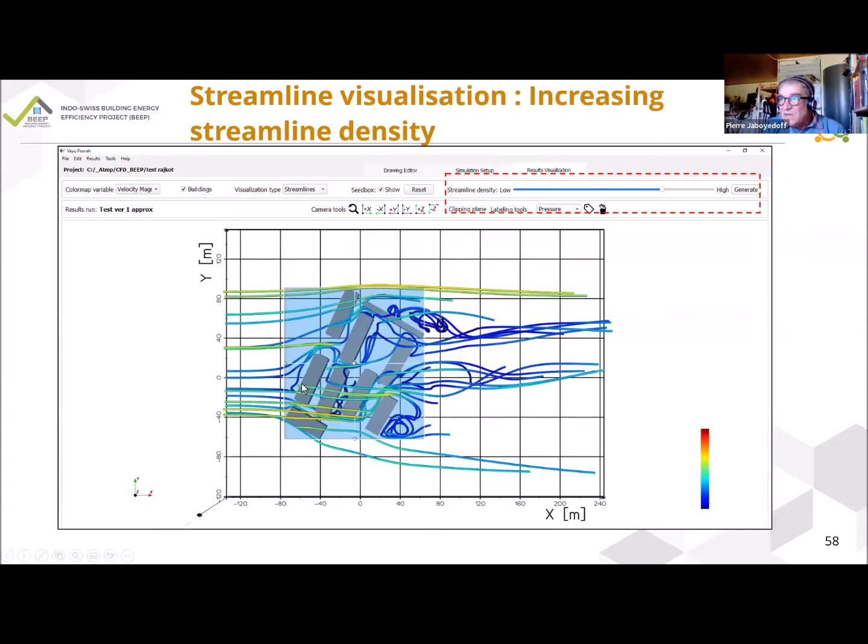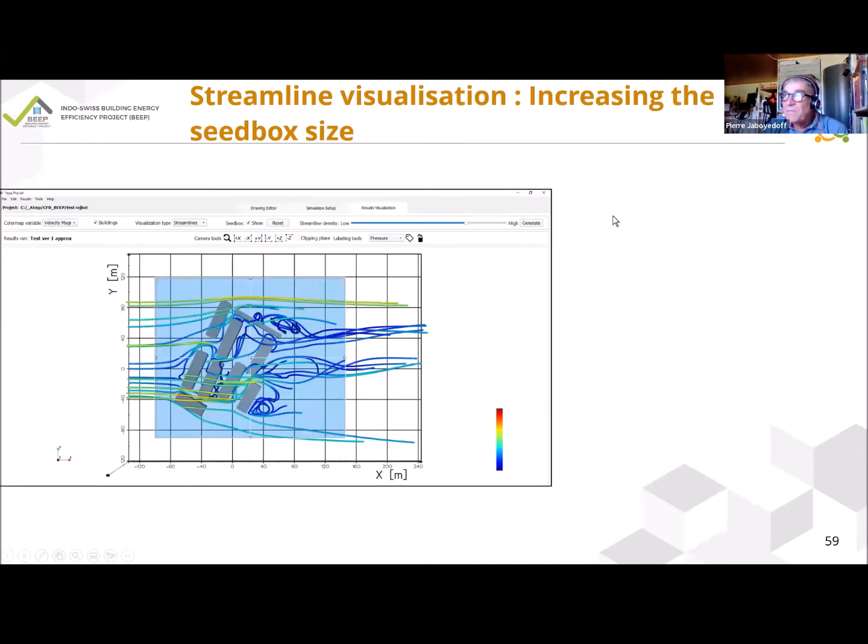And here you can see that you can also change the density, or you can zoom where you want. So you can have a vision a little bit on how the air is, not only the velocity and the direction at some point, but you can see really the flow. So you can see where the air is going, it could help also sometimes with some smell. If you feel there is a smell, you could see where it comes from.